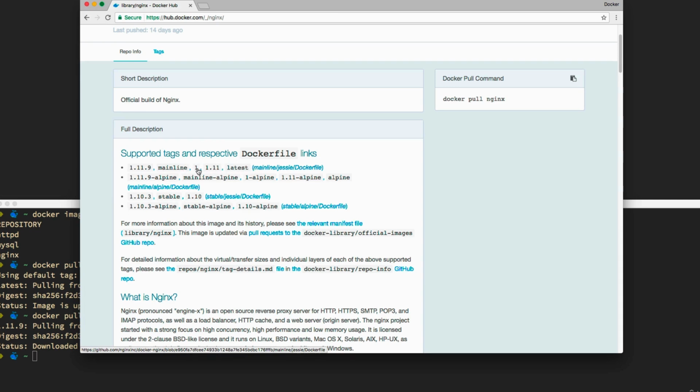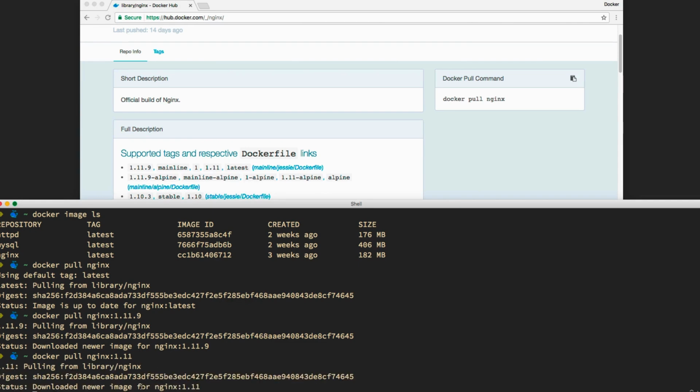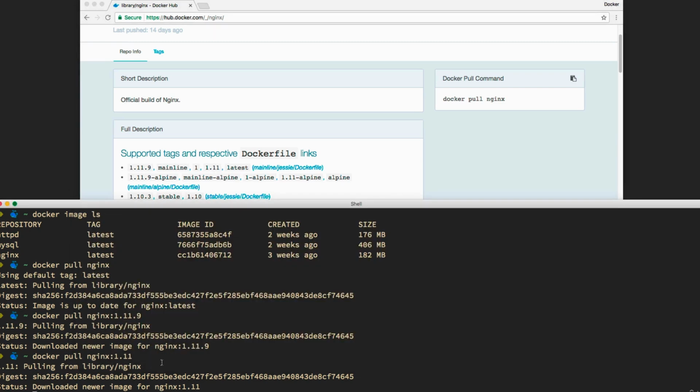And the reason is if I just wanted to stay on the latest version of 1.x, whatever that might be for Nginx, I could just specify a 1. If I wanted to be more specific when I downloaded images and I wanted the latest version of 1.11, then I could just type 1.11 like this and just leave out the .9, and it would download that one. But in my case, I actually specified the most specific of all, the 1.11.9, which shows the point release, and that was just to ensure that I got the exact version I wanted.